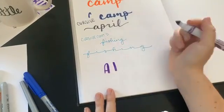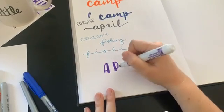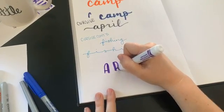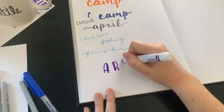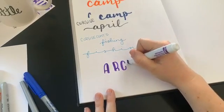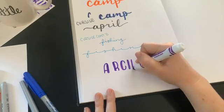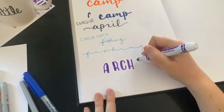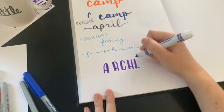Down thick, pick up my marker. I'm gonna make this loop just a little bit longer, and then a tiny little tail on that. You're gonna make a C, really down thick, down thin, cross thin, down thick, out thin.